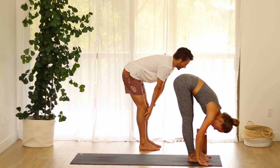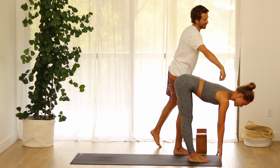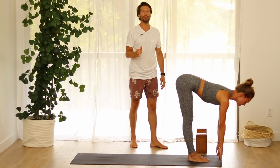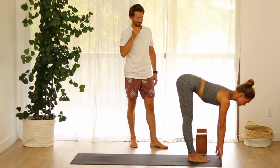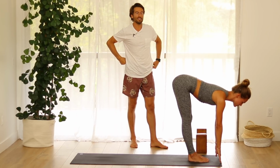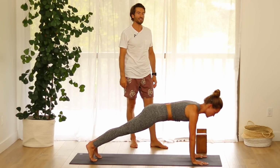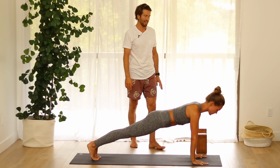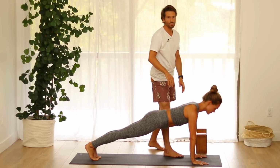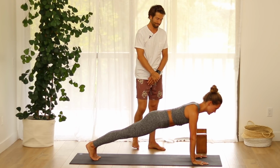Then come up onto your shins, make a flat back. Now create that same child's pose feeling, like you're being pulled out through your crown. Remember, you can bend your knees to help to alleviate back tension. Then step back into a plank position. Balance your shoulders right over your wrists. And if plank is too much on your wrists or your shoulders, you can just do it with your knees down until you start to develop more strength in your upper body.